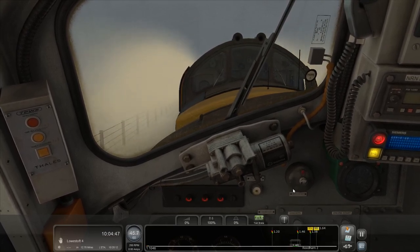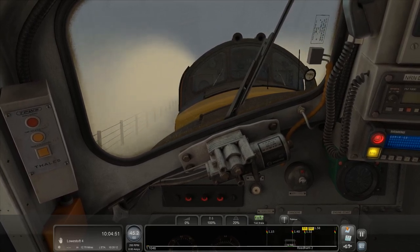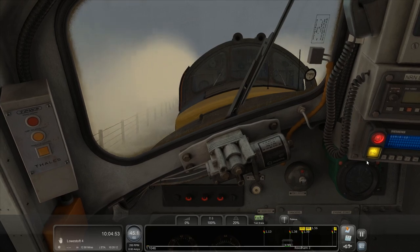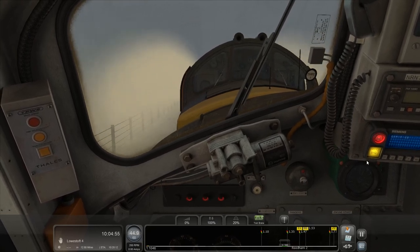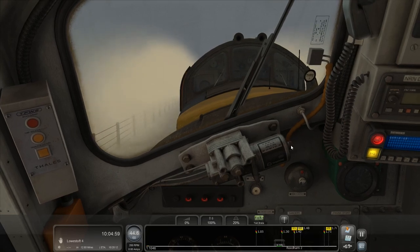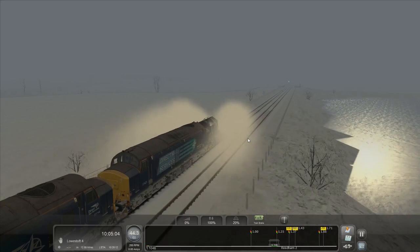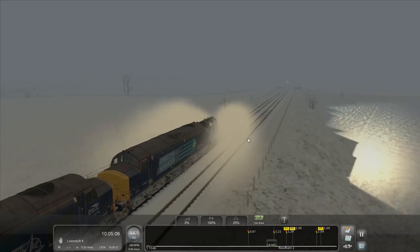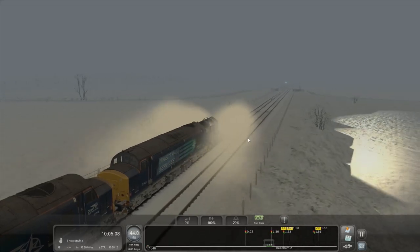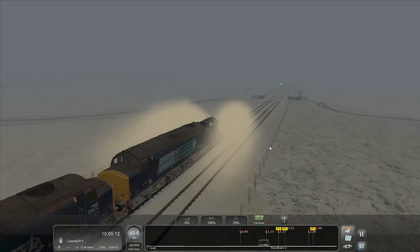Where's the brake here? Here we go. Here we go. Reedham. That's the one I was thinking of. I'm sure the swing bridge is just after Reedham somewhere. I think it might be that 20 limit, maybe. Maybe. Or it might be just after it. Somewhere around there, I believe.